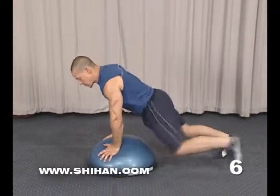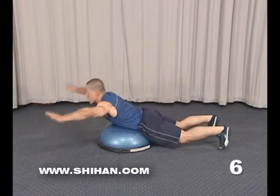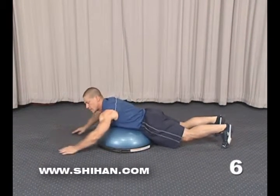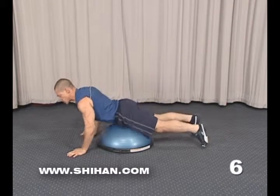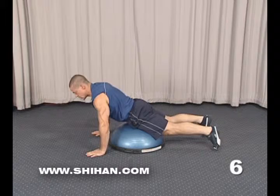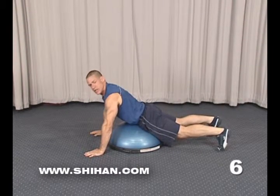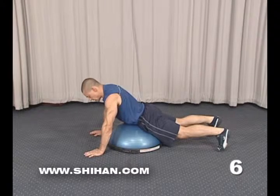So you did the upper body hyperextension, which is to lift the entire upper body up, and then you did the reverse hyperextension, which is to lift the lower body up. Now you're going to do the Superman variation, which is to lift upper and lower simultaneously.